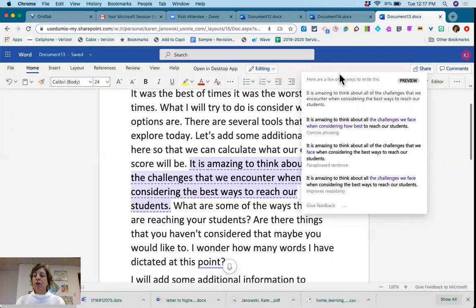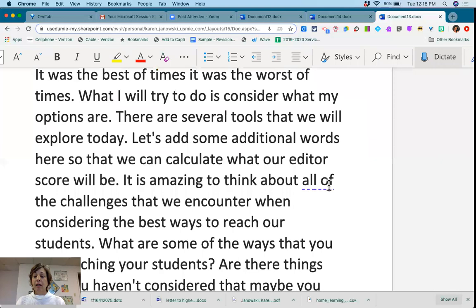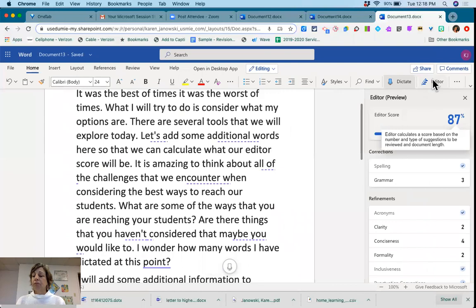Great questions. So what do you think of that? What do you think about the ability to easily correct the quality of your writing right within the Word document before you've even shared it with your teacher? So there are a couple of ways when we see the lines underlined like this here, or when we go into Editor, and this editor score is a little bit lower. Again, we can look at things within the document itself, or we can go through the whole editor on the side. Now I can look at grammar.